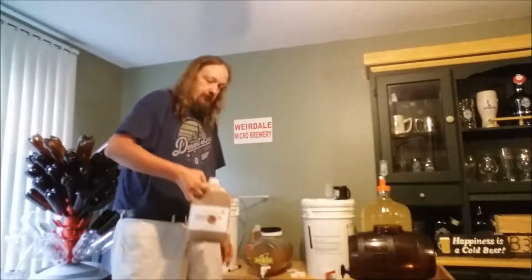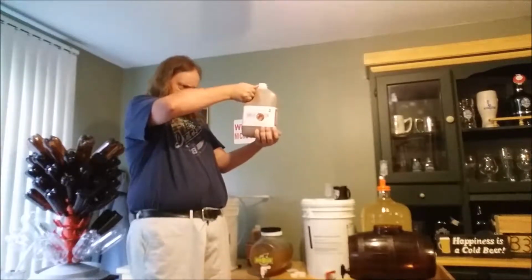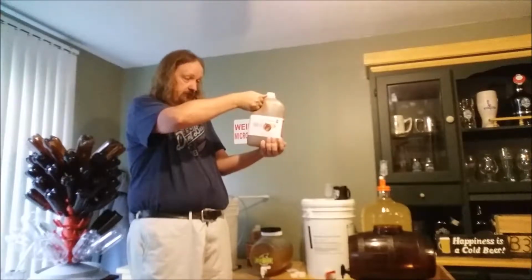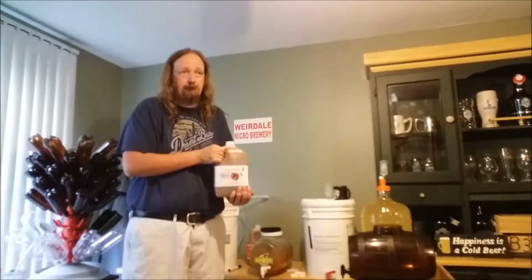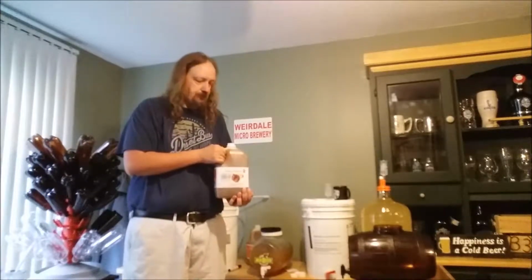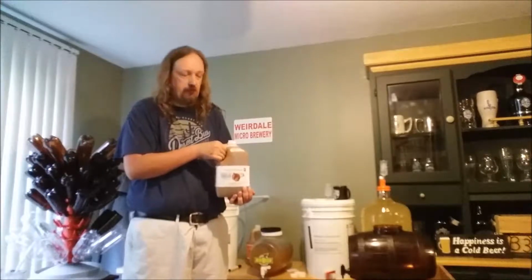So our only real ingredient is soft cider. And here it is, no sugar added, no preservatives added, that's very important. You don't want any preservatives. No water or concentrate added, and unfiltered. As I understand it, you can use apple juice from concentrate to do this. I'm not exactly sure what you have to avoid when you're doing that. But if you just buy pure soft cider, no preservatives, that's a very important thing.